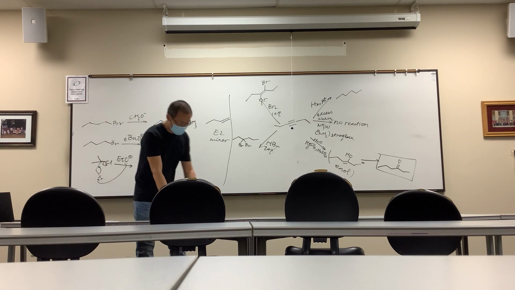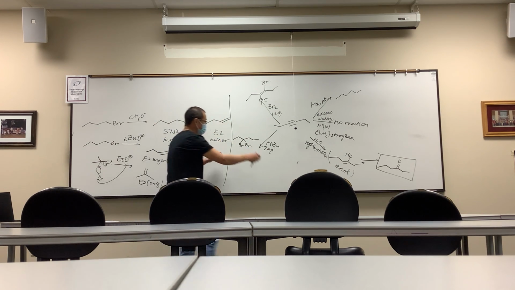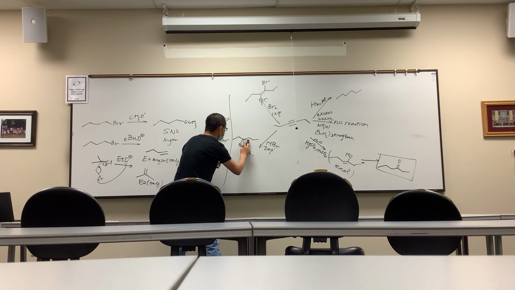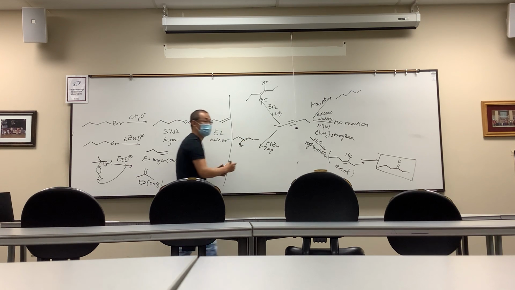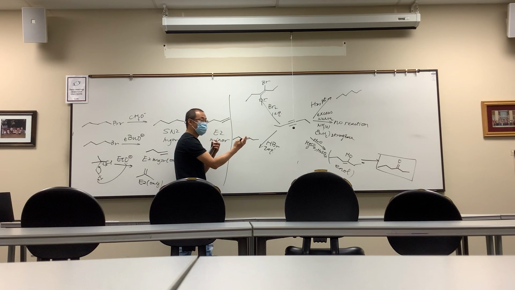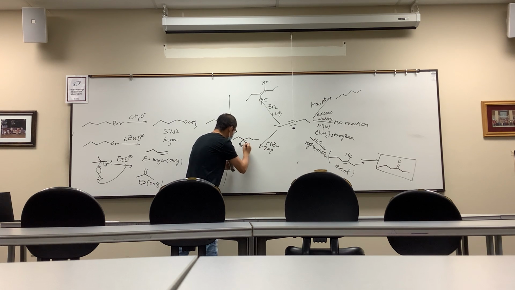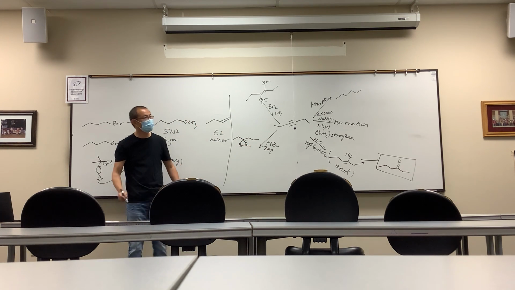So the bromine is added to the same carbon because of Markovnikov's rule? Correct. Remember, you're adding one at a time. Show me the first one. After you add the first one, you got this. Is that right? Now you're adding another one. If you add another one, it follows Markovnikov's rule, so hydrogen will be added where? Bromine is already there. So that's why eventually you got 2 bromines added to the same carbon.